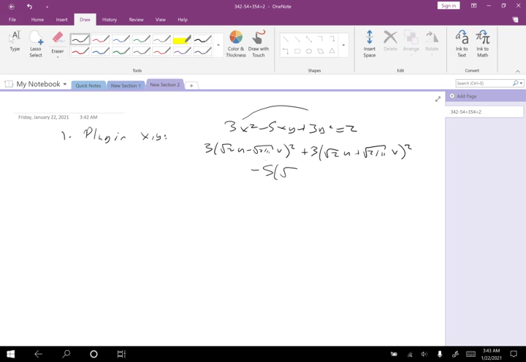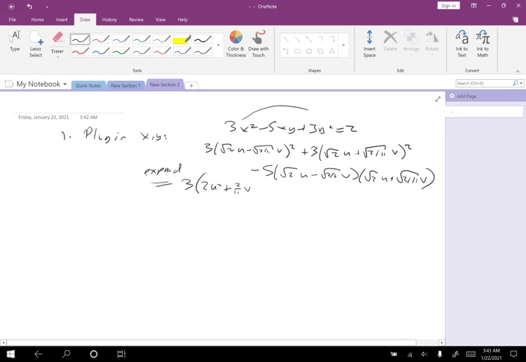And then you just plug in each argument. Remembering there's a plus and there's a minus. It's actually very crucial there's a plus and a minus because these will help cancellations. So now if you expand, you get 3 times each term. I'll write the squares first. So 2u squared plus 2 over 11 v squared. And now we have the cross terms, which I'm going to put in red because they will actually be 0.